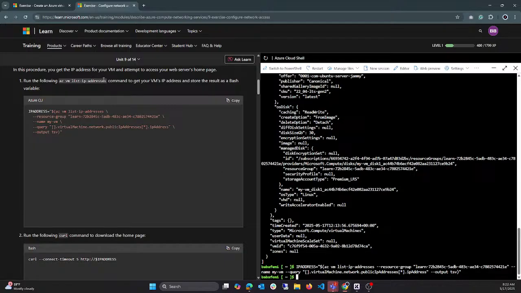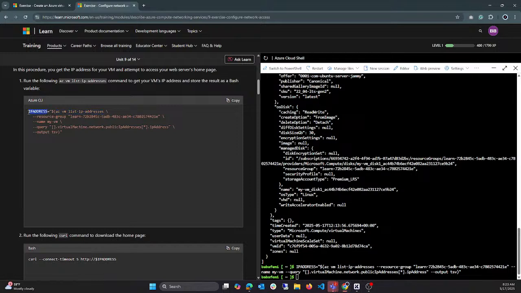So run this command to get your IP address. Now I can just do so here to get the IP address. I only need this command, which is az vm list with the show IP addresses option.